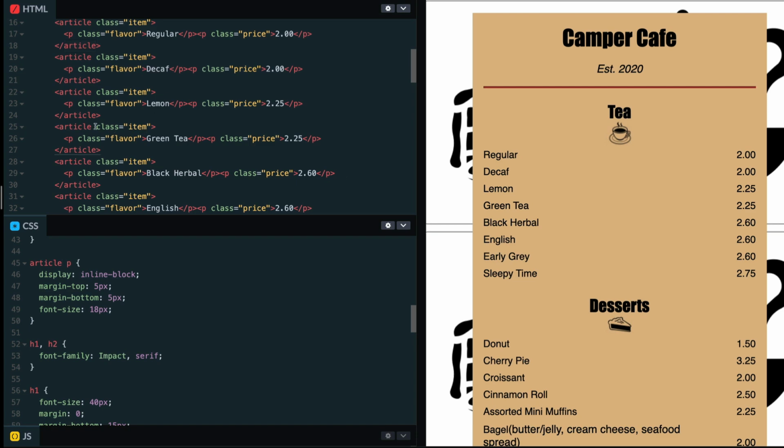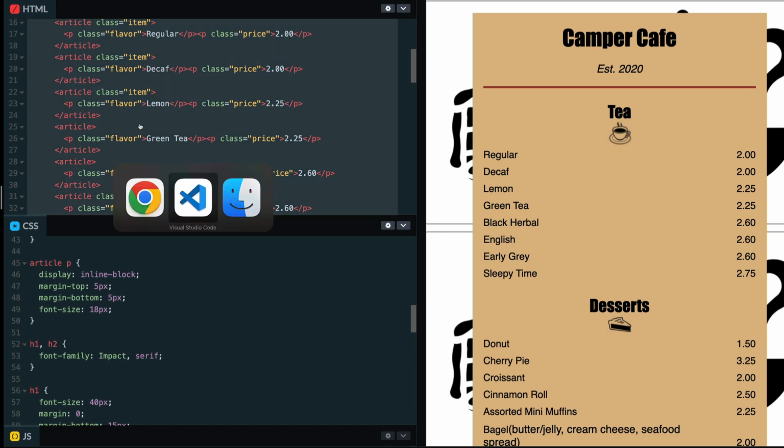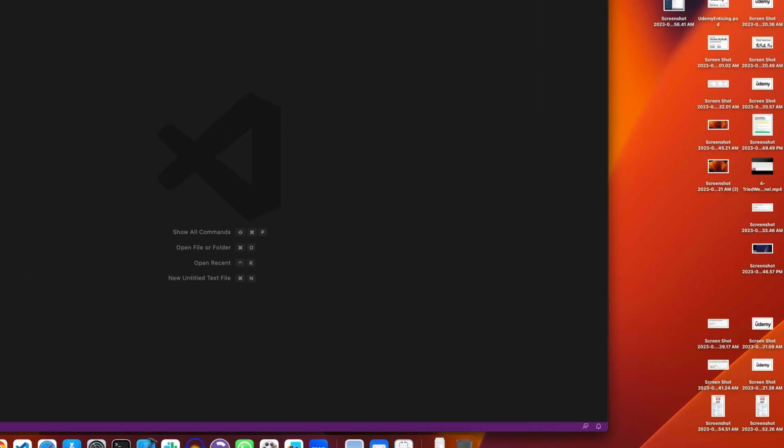Now let's try and remove this class item attribute for each of these HTML items and see if it still works, if I did really make it work without this class item class. So since CodePen doesn't have a search and replace feature, I just don't want to select every class item and remove it manually. That takes a long time and I don't think you should do it either. I'm just going to copy all of the HTML code and paste it into my Visual Studio Code.